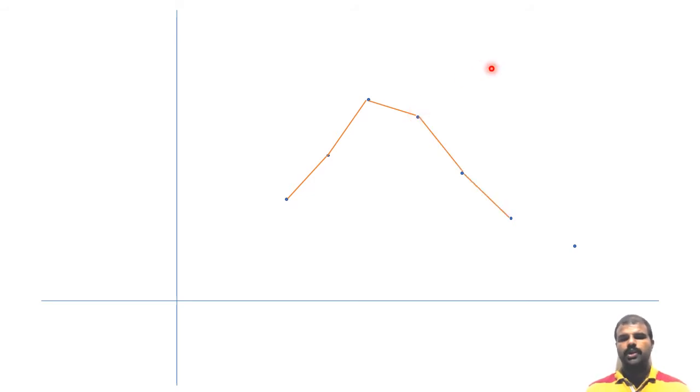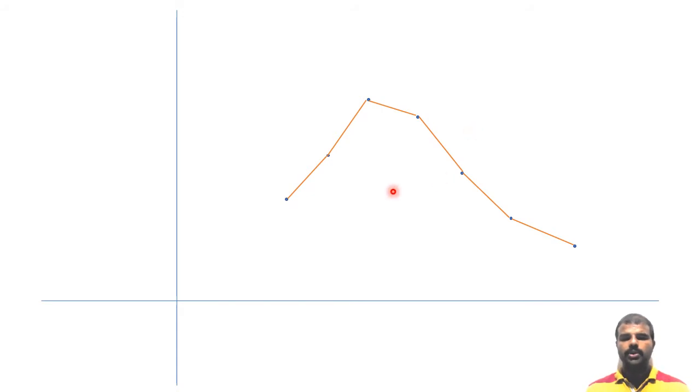So let us consider this as the x-axis, this is our y-axis. Now these are the points. This is the first point, x0 y0, this is x1 y1, etc. We have several points. Now in order to approximate the function, we will just join this point with this point, then this point with this point, this one with this one, so on and so forth. So this way we just interpolate the given function like this. So this is the case of trapezoidal rule.